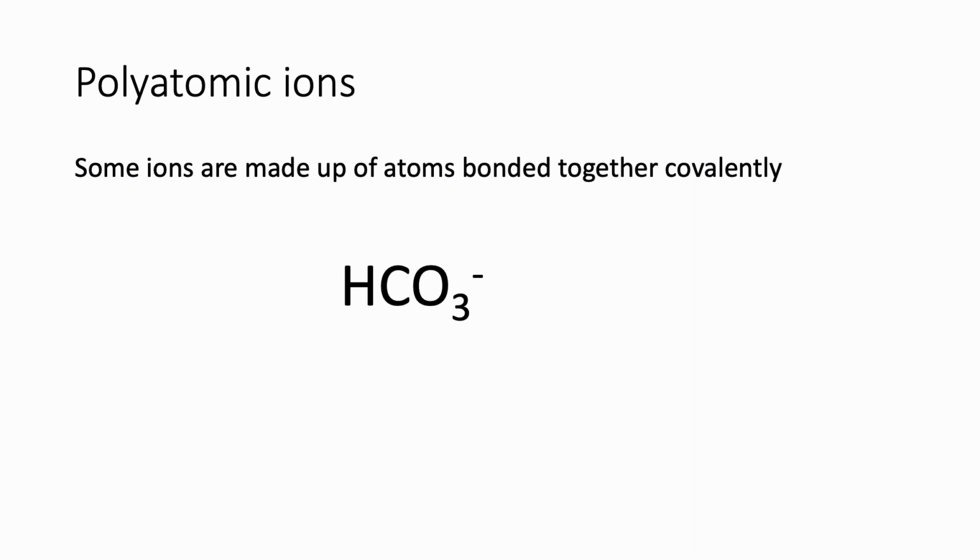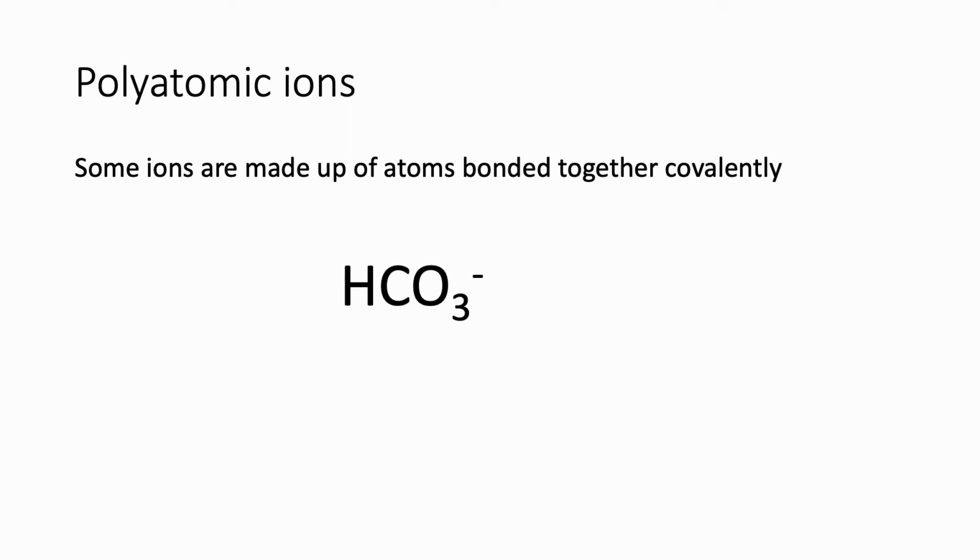One of the things that I mentioned is if you have an ion that's made up of more than one thing, then you just use the name of that ion. That's true whether you're talking about cations or anions, although there are a lot more polyatomic anions than cations. So these ions are made up of atoms that are bonded together covalently. We haven't really talked about covalent bonding yet. That's coming up next. But just know that these stick together and they act as if they were one unit for purposes of being an ion.